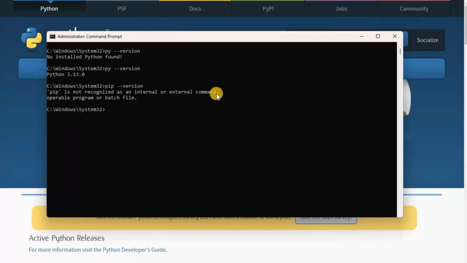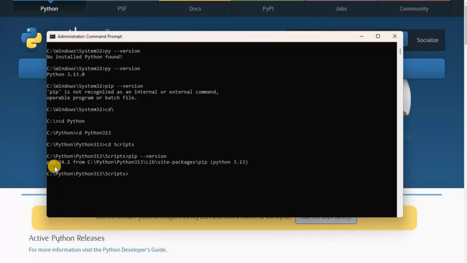But instead of doing that, I'm going to directly go to C drive Python, then to Python 313, and then go to scripts, and now if you try this command, you will be able to see pip 24.2 from this particular location.